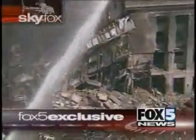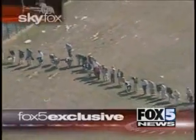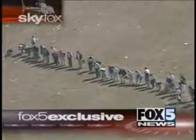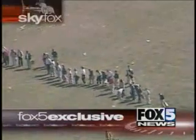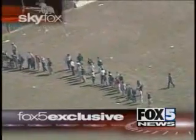And as we did learn in Oklahoma City, there were people that were pulled out of rubble even as devastating as this. That's amazing stuff from Skyfox. It really is an exclusive view, because from high above you can get a real good sense of the devastation, Bob. Yeah, and I know the authorities were not wanting media to get anywhere, and here you see they're looking, obviously for evidence, as the FBI, in fact, we were told earlier, is in charge of the investigation here as to what happened. And these are people obviously looking for evidence on the grounds just outside the building. But I'll tell you, there could be people still alive in there, and they haven't gotten to them yet. And we just have to hope they can contain this fire 9 hours later that is still raging.